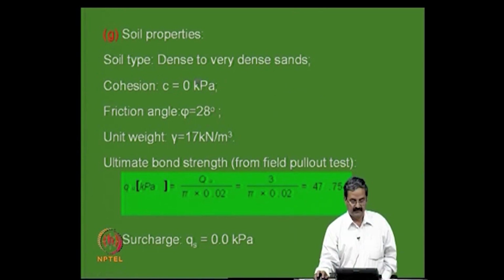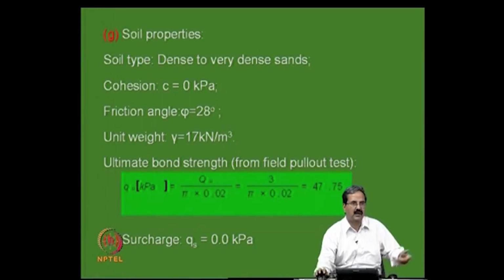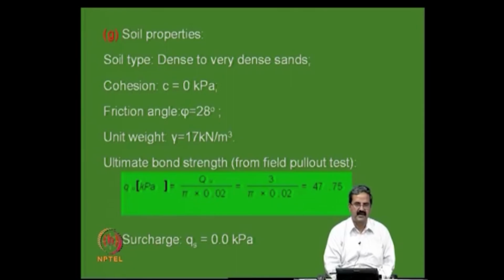The soil type is dense to very dense sand, cohesion is 0, and the friction angle and unit weight are as shown. For the ultimate bond strength, in one of the locations I conducted a field pull-out test, and I got a very low value, which I am just using for demonstration purposes. It was in an Ahmedabad area where the soil is so poor that one can easily pull out the nail, and the diameter is 20 mm.